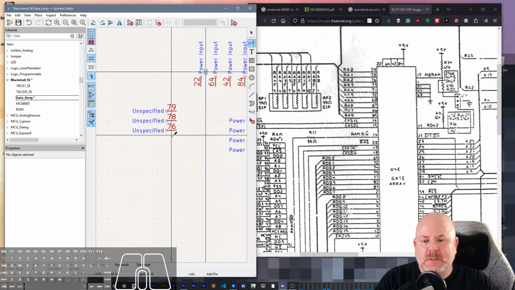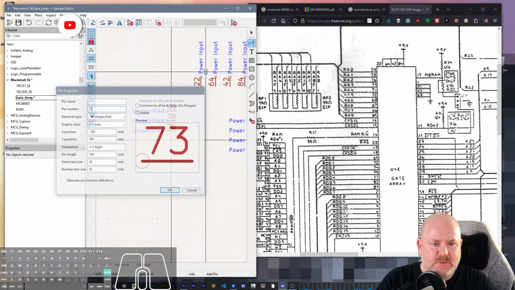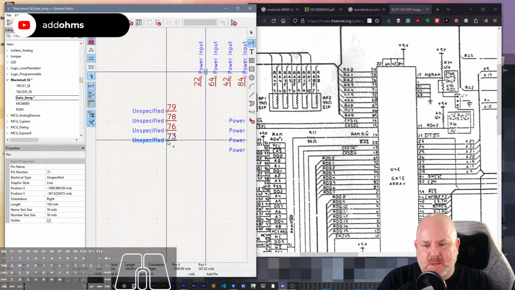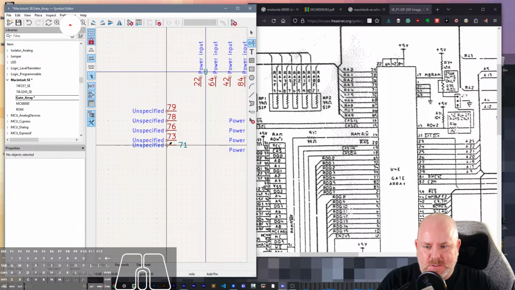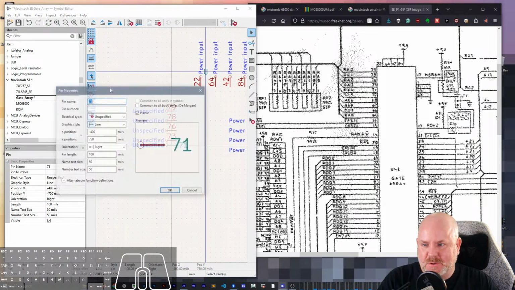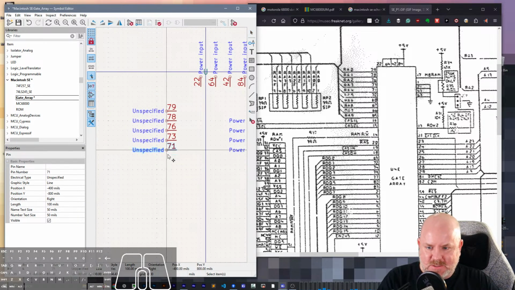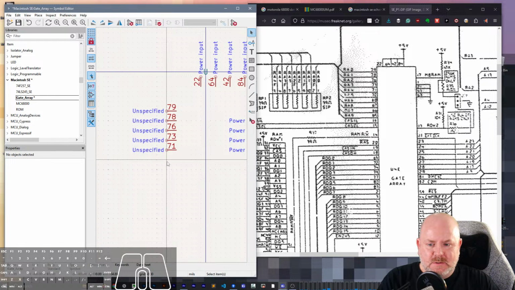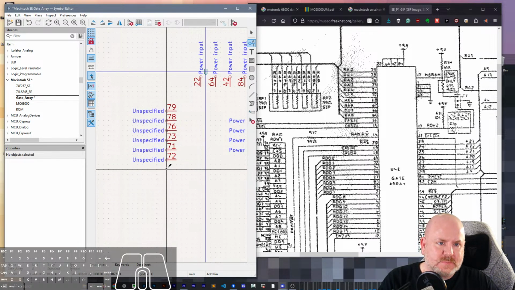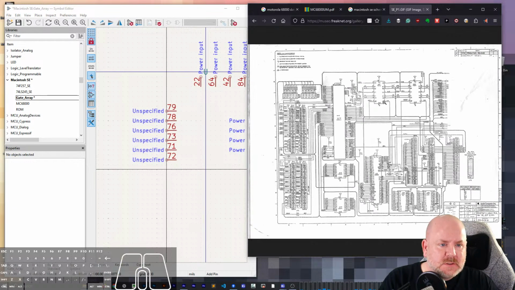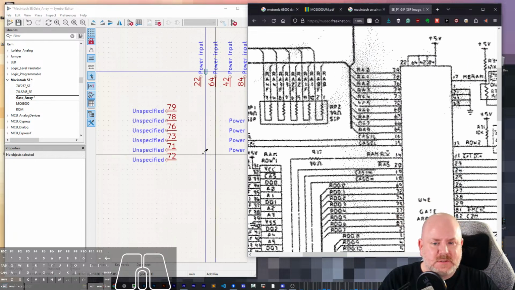Okay. Let's go another pin. So 76, 73. I feel like what's going to end up happening is I'm going to have to go and get my logic board and start going through it and ohming out some of these connections, at least to verify that things are where they're supposed to be. It does bother me that this isn't complete though. It's missing stuff. All right. So that looks like 68.